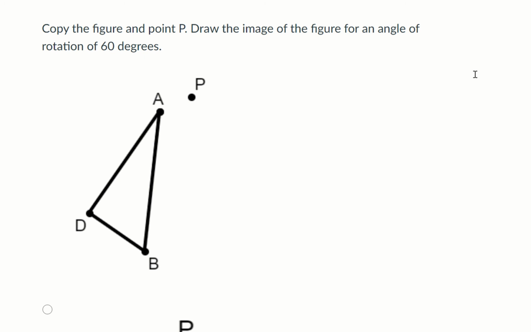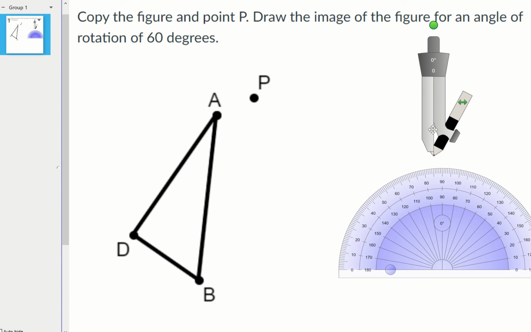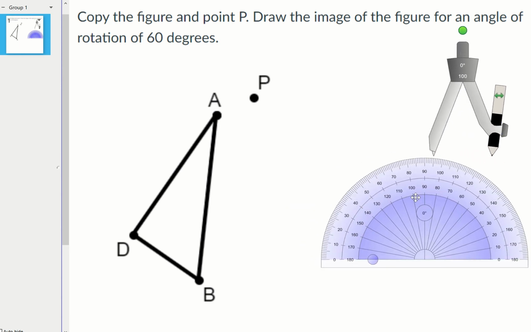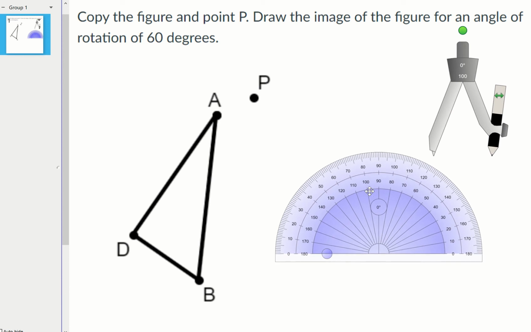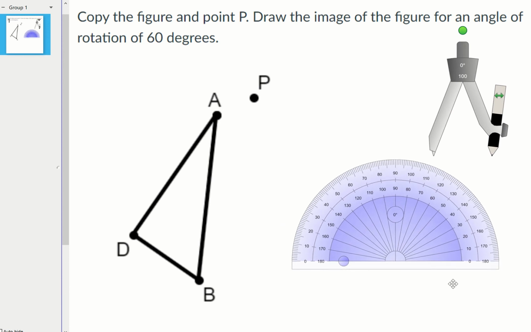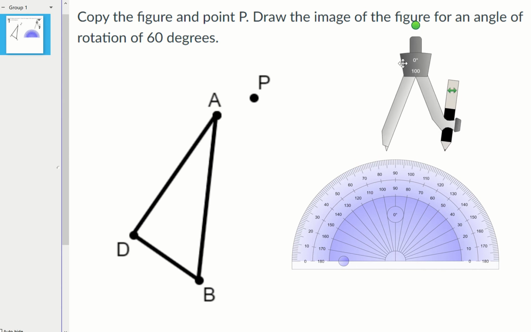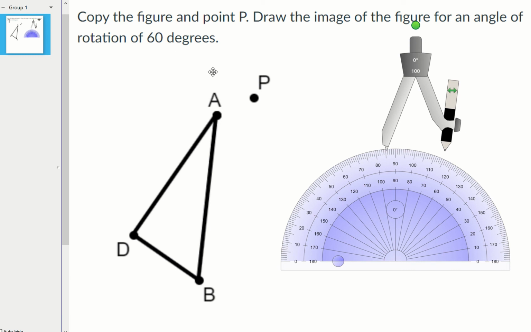So we'll show you how to rotate this physically, and in order to do this, you're going to need your tools here. You're going to need a compass, and then you're going to need a protractor or some kind of straight edge. You'll need a protractor for the angle as well as for a straight edge. So let's go ahead and show you how to rotate this. You're going to rotate this about 60 degrees. And it says 60 degrees here, which means that since this is a positive 60 degrees, this means counterclockwise. So you're going to be moving it in that direction.